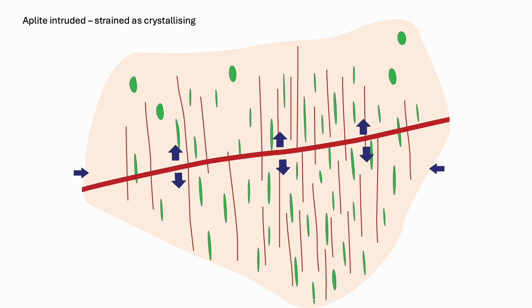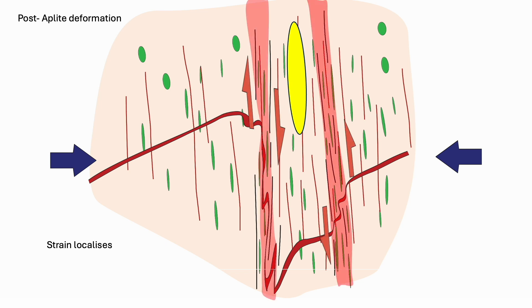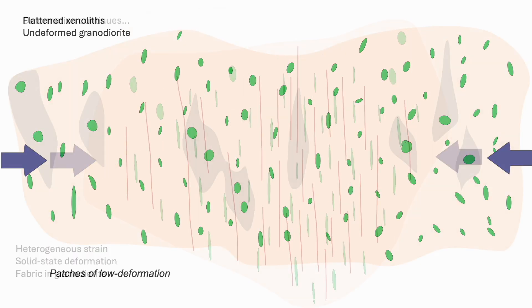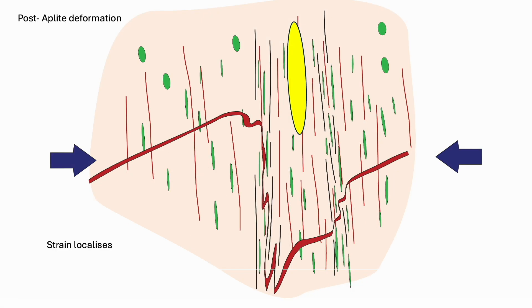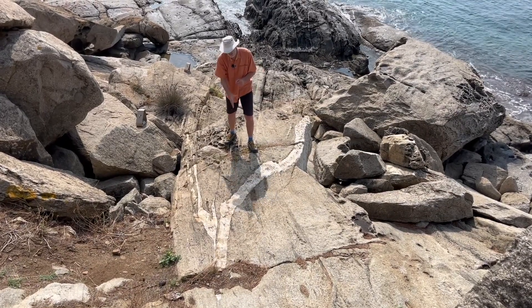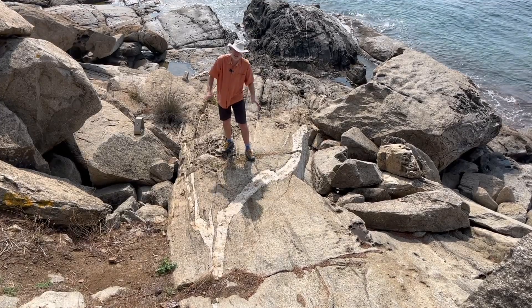A little later, the final phase of igneous activity and the intrusion of aplites, opening up in this strain regime. These aplites are deformed, but into narrow, localized deformation belts. But overall, the deformation seems like a continuous process — flattening the Roses granodiorite as it gradually froze solid. That deformation has flattened the xenoliths, created the shape fabric in the igneous rock, and deformed these aplitic veins into these really spectacular shapes.